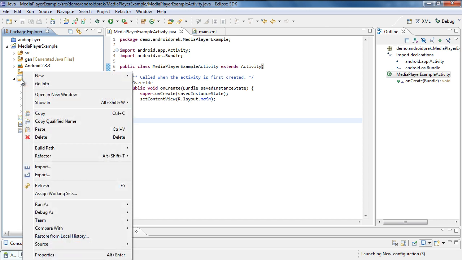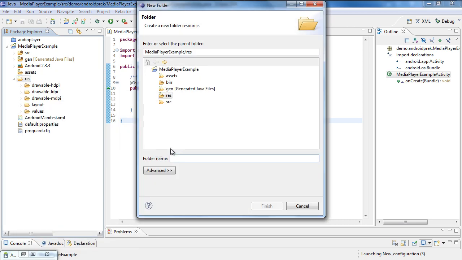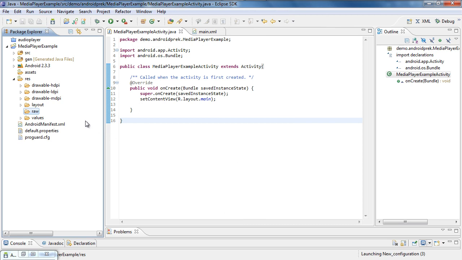Just right click on the resources folder, go over to New, go to Folder, and then come down to folder name. What's the name of the folder? We just saw it: raw, so we just need to make a folder called raw. We don't have to change any other options inside of here. This is just showing you the layout of where you can add your folder. Once we click OK, you can see that now we have a raw folder inside of our resources folder. The structure of this is going to come into play in a second.